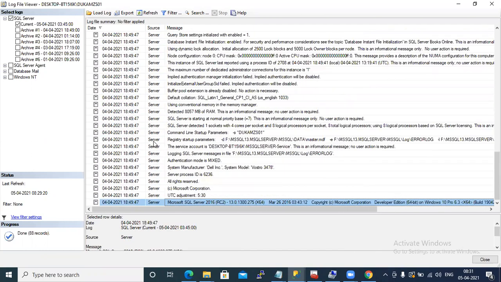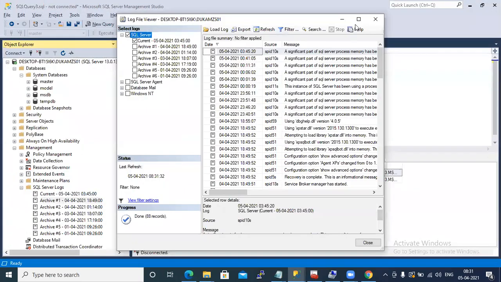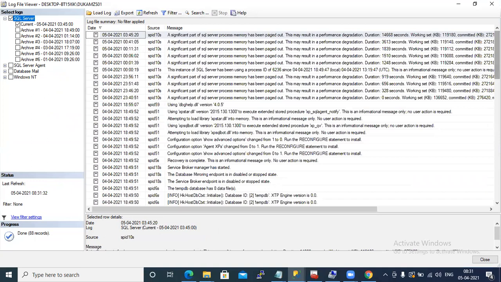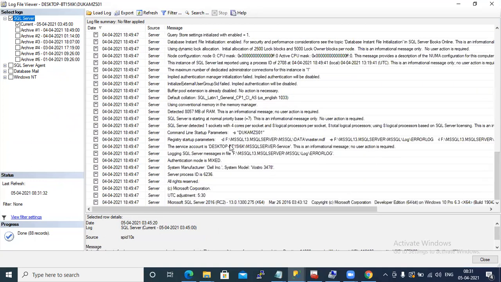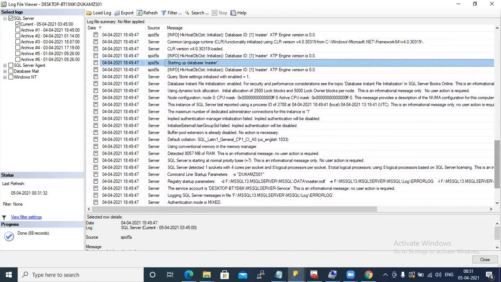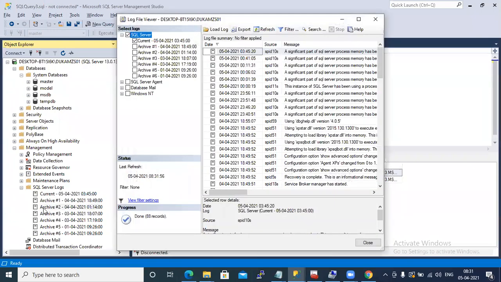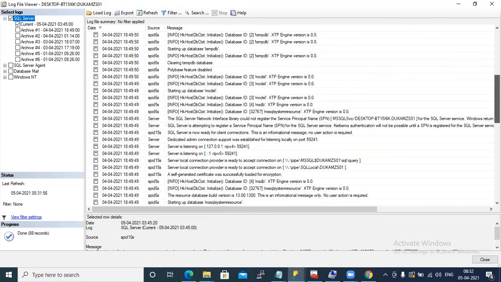So before that, to see when it was rebooted earlier, you can go for the next error log. You can check it here. Again, same, you need to verify. Here you can see if any reboots happened.